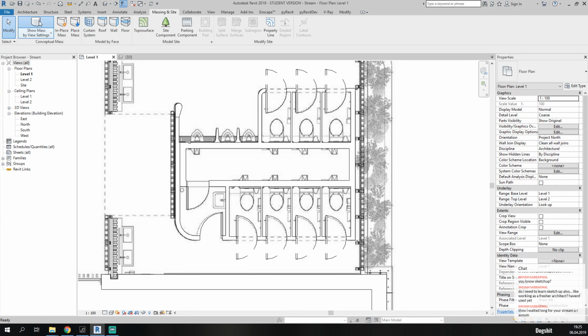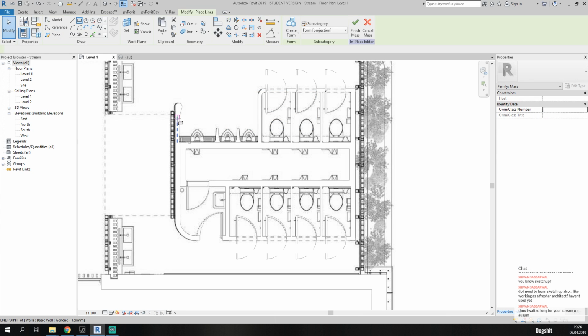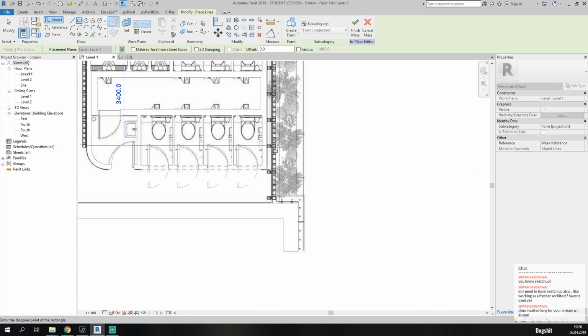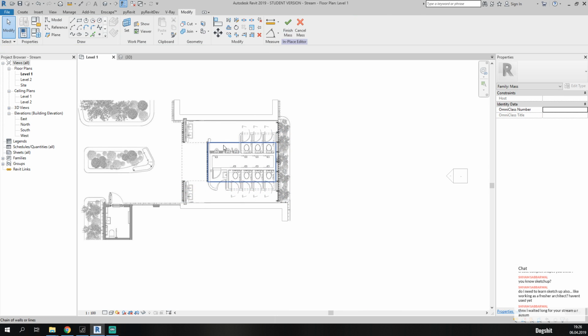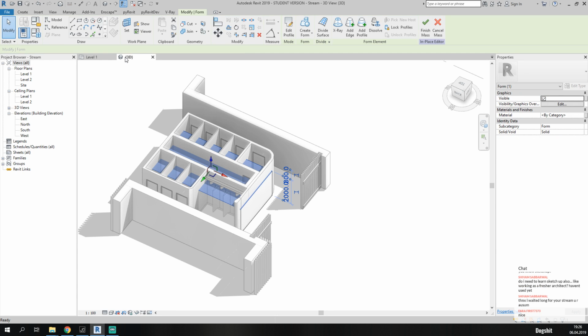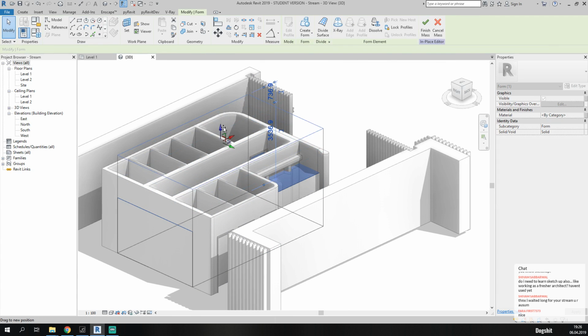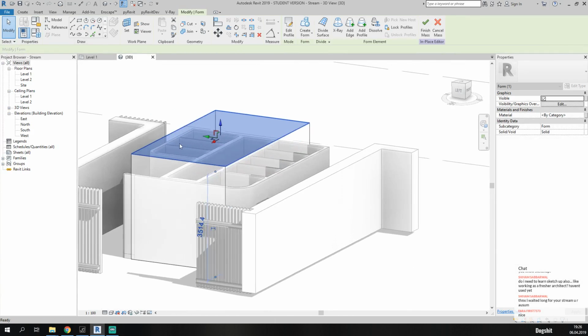So let's go to the meshing. We should show our meshing. Let's create a mesh in place. Yes, this is mesh in place, and let's create it from this side, that side, to here. Okay, on this side. Let's create the form now. Let's go. As you can see, I'm working now in 3D and in 2D at one time. So this is true. You should know how to work like this. It's like 3D Max, you know. You should work in a few directions.